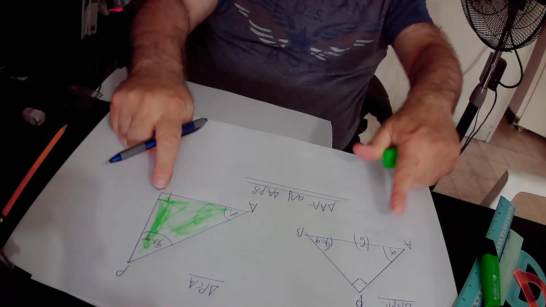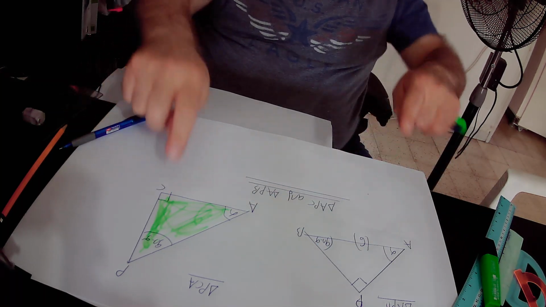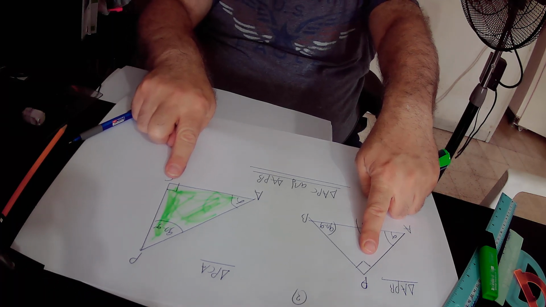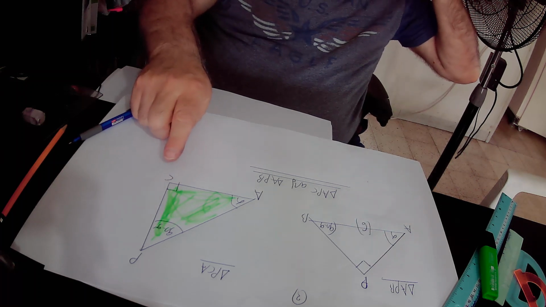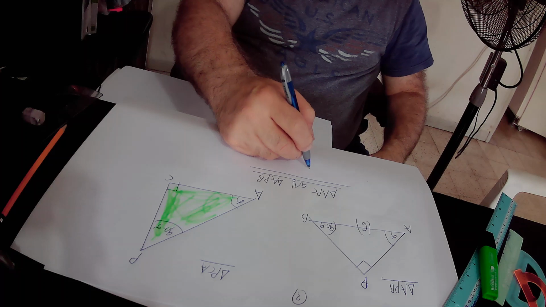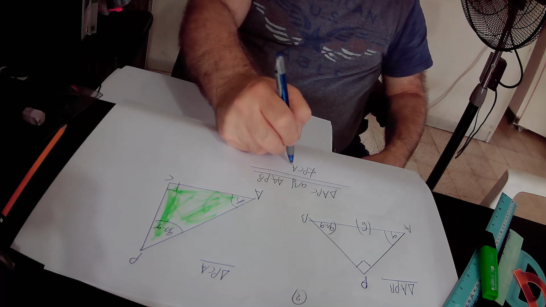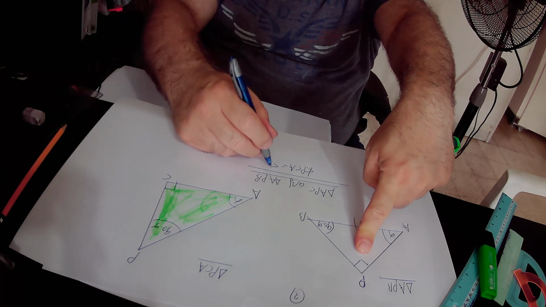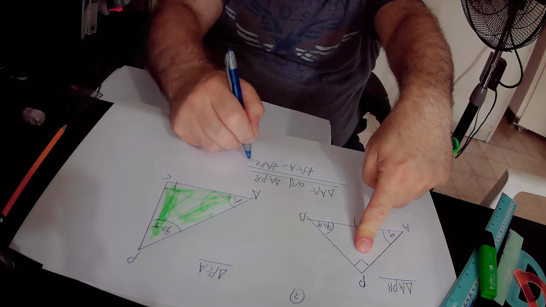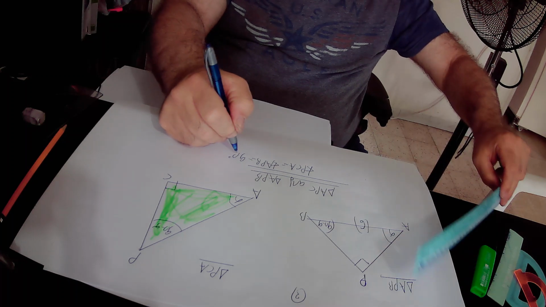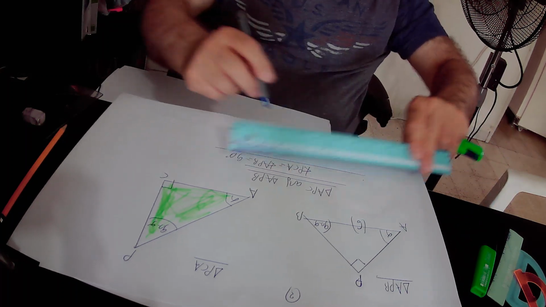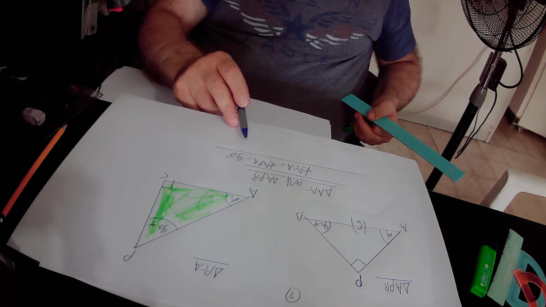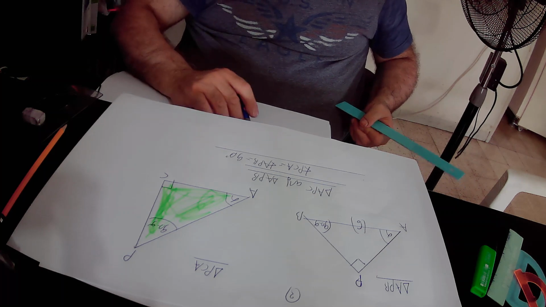So why are those two right triangles similar to each other? First of all, those two angles are both equal to 90 degrees, therefore they are equal to each other. This is angle PCA in the green triangle, and it is equal to this angle, that is actually angle APB in the white triangle. Angle PCA in the green triangle equals angle APB in the white triangle. They are both equal to 90 degrees, therefore they are equal to each other.